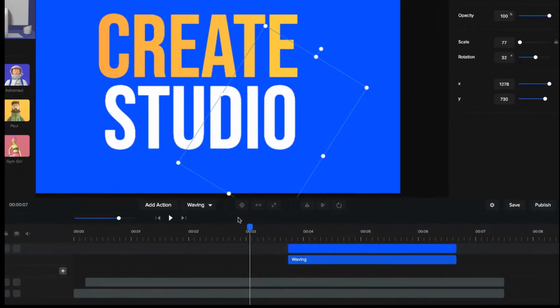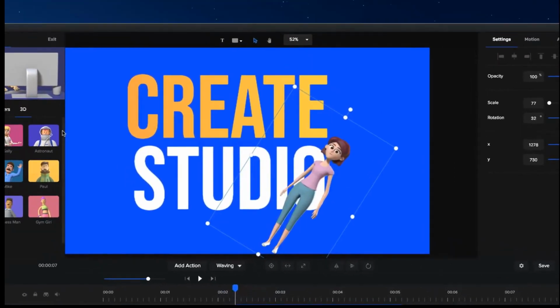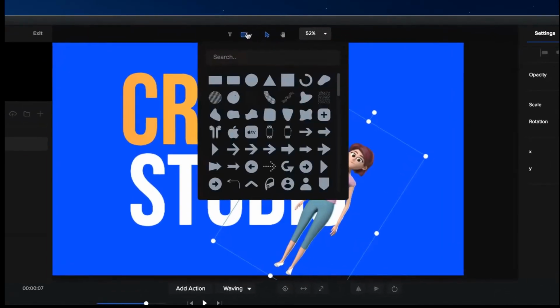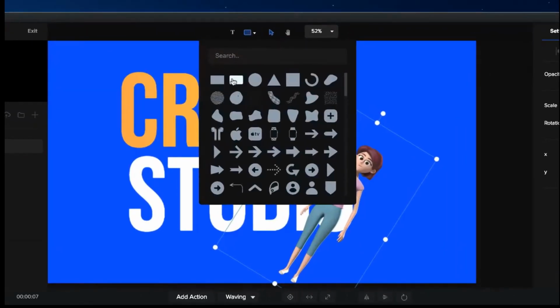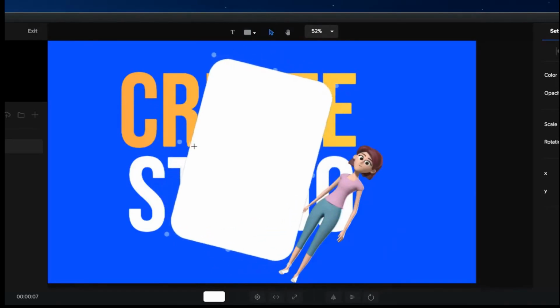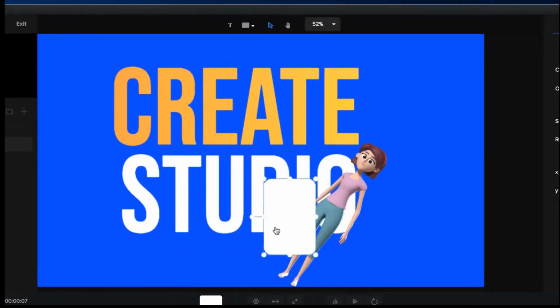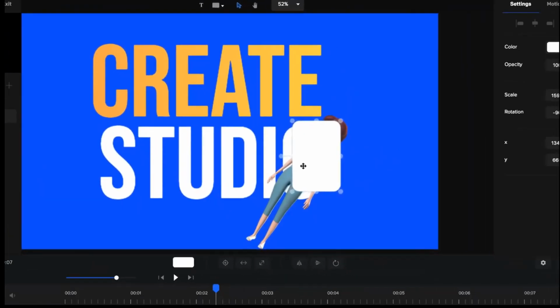So what we're going to do now is find out whereabouts we want to add her. So the text kind of stops animating about here, so I'm going to bring her to start in about this point. And then what I want to do is grab the rectangle tool. So grab the rounded rectangle one, this one here. You can also create your own kind of custom shapes if you use Adobe Illustrator, and bring in like an SVG file so you can make it exactly the shape you like.